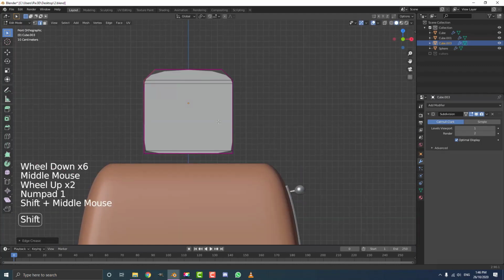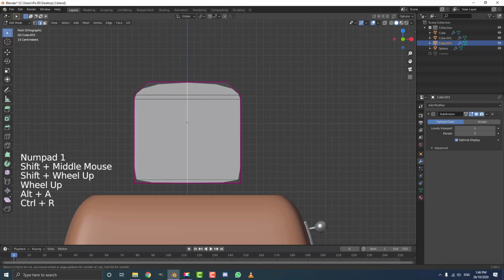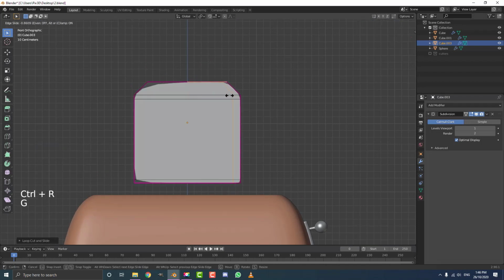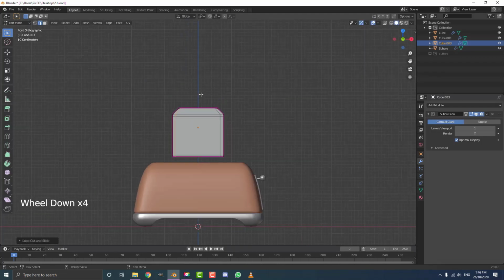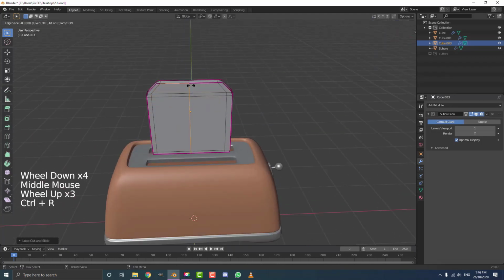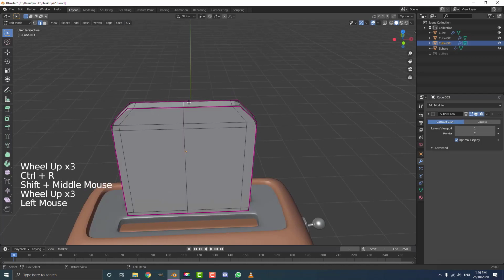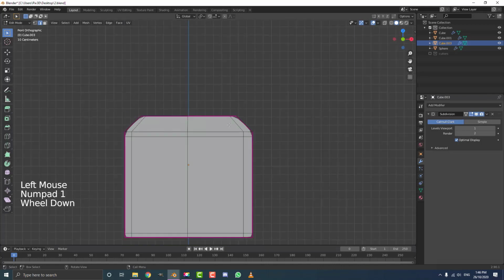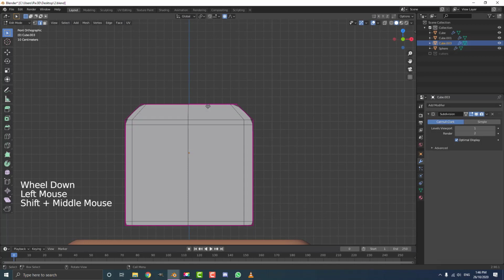And then you can come back in here, Control R, double click, double G. I'm just sliding in an edge loop here and doing the same thing on the other side. It doesn't have to be exactly the same on both sides because it is bread. So you can make it as kind of random as you want, a little bit imperfect. So I'm just going to add some little details here.